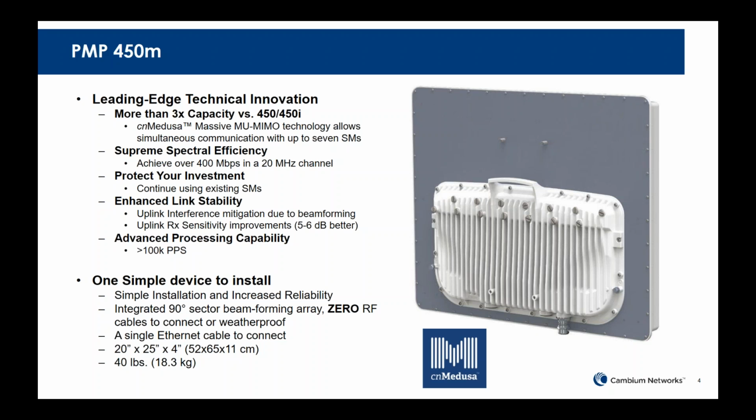And it's all self-contained. All of this is in all of the antenna array, all of the RF connections, everything is contained in this one single unit. The only thing required to come out of this unit is the Ethernet cable, which can provide power over Ethernet as well as the data path. It does have an SFP option if you so choose to go with a fiber connection, but it can be a single cable coming out of this radio. Very, very nice package, very easy to maintain and deploy.